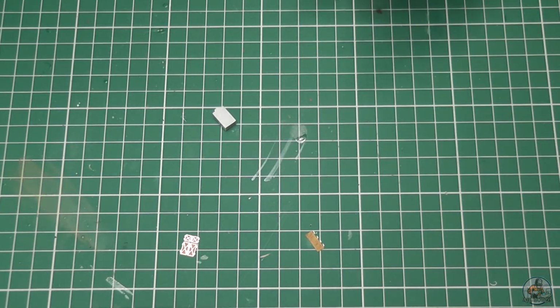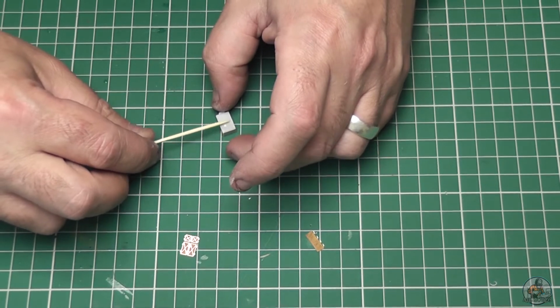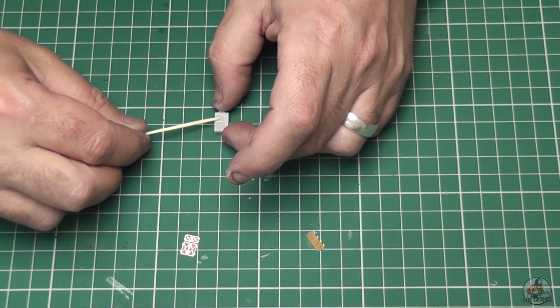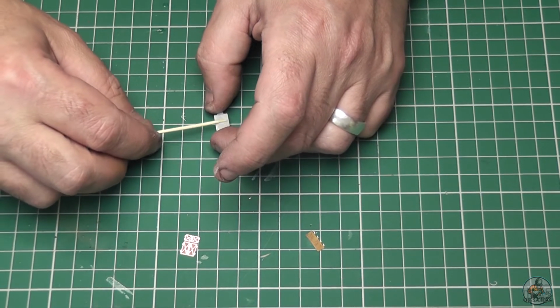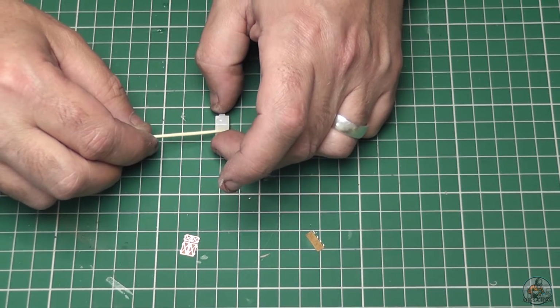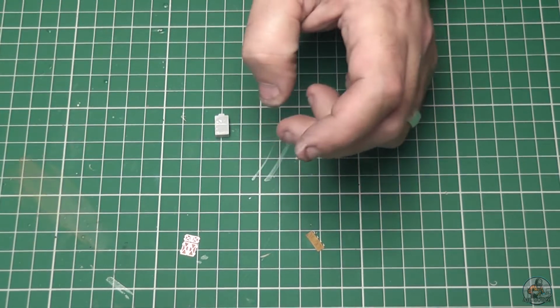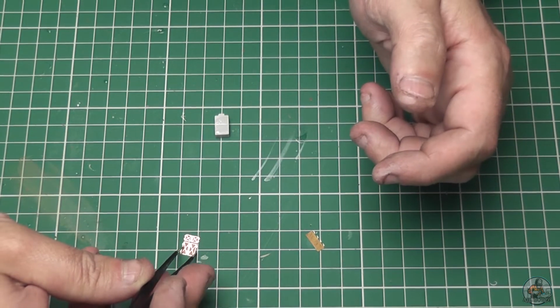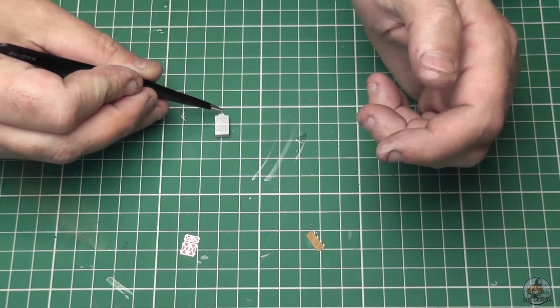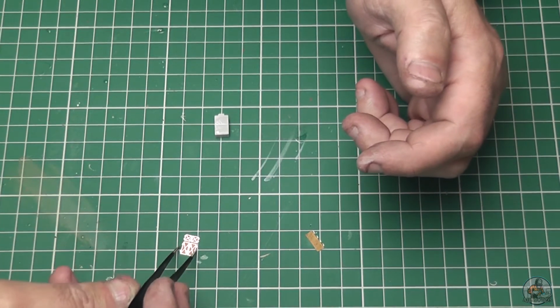So the first thing I'm going to do is apply some super glue to the front. Now you can use CA glue. CA glue and super glue are basically the same thing, but there's a couple of differences, but yeah, they're basically the same thing. So that's why I'm using super glue, because that's what I have. So the part with the little notch at the bottom, that is the bottom of the locker.